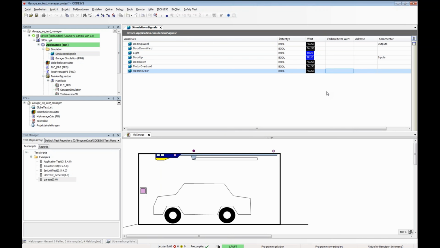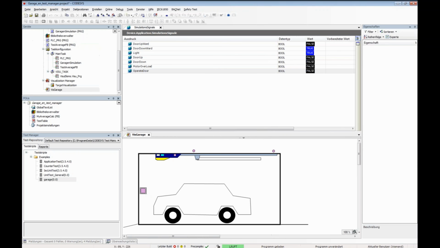Now this is a very easy and possible way to test the application. In my case, there are some further things included. For example, in case there is an overload or there is something happening with the garage door so that the door opening or closing process is not reached in time, then a failure is detected. Of course, I can immediately test that manually as well. But you see here with my visualization, this is of course one step easier than doing it on the variable side, because I can see something and prepare a visual test for it. Nevertheless, test automation is even more comfortable in case I have to redo and rework that test more often.